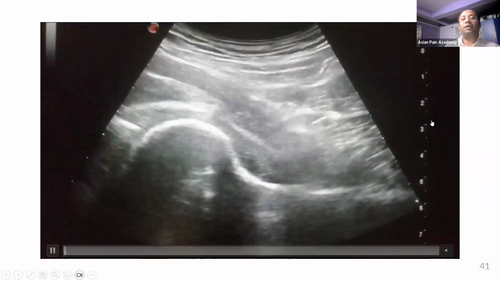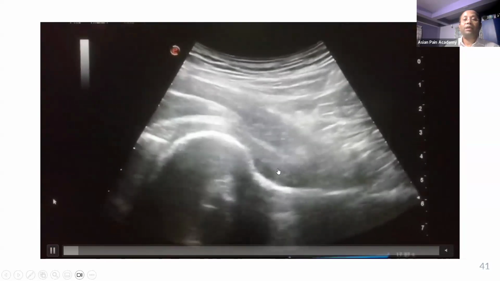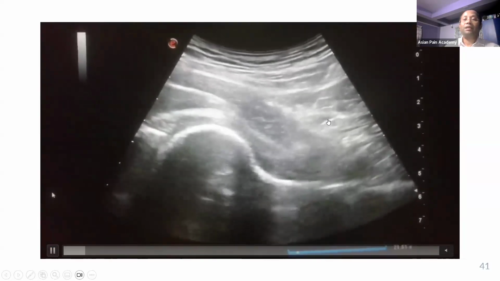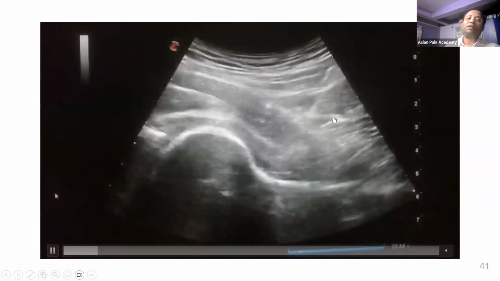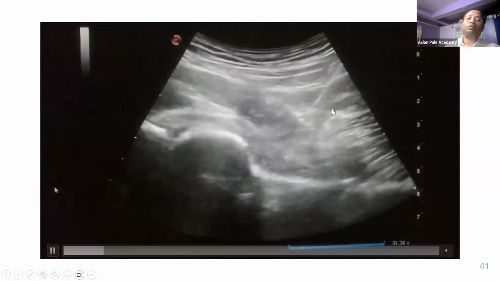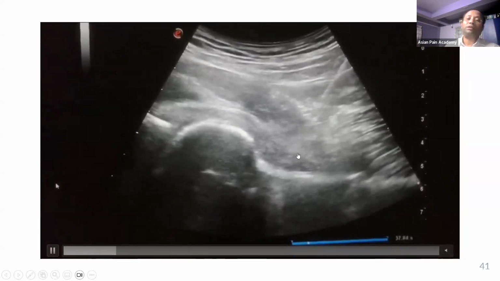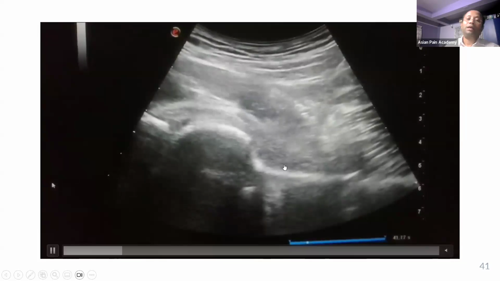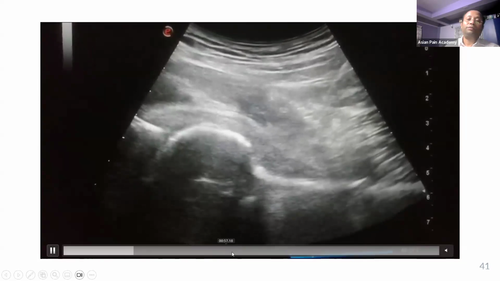This is a hip joint injection. So our needle is coming in the recess, and these are the vessels, the circumflex vessels. So we are not puncturing the circumflex vessels. We are putting the needle in such a way that it is coming cranial to them, and in the recess we are injecting the fluid.